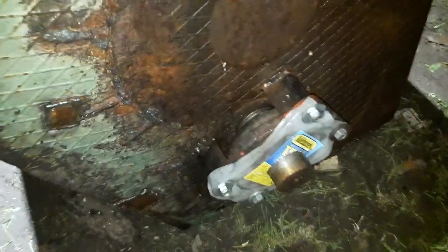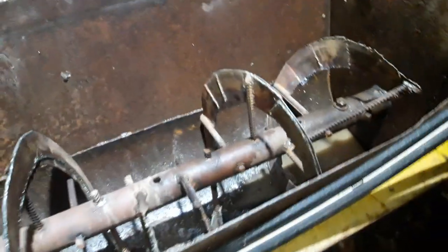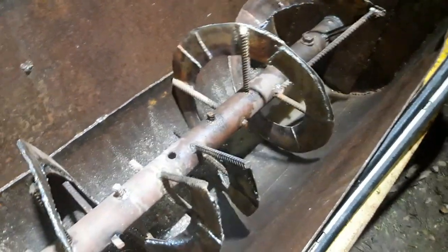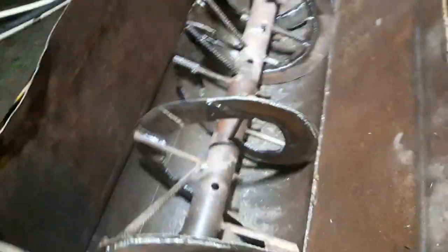The most important part — as you can see here, the bearings are from the combine, and we got the same on another side. What we still need to do is get the chain on, connect to the hydraulic motor, and connect those two pipes to the tractor. So I hope tomorrow we're gonna start this machine and I'm gonna make another video to show how this thing works and if it works at all.